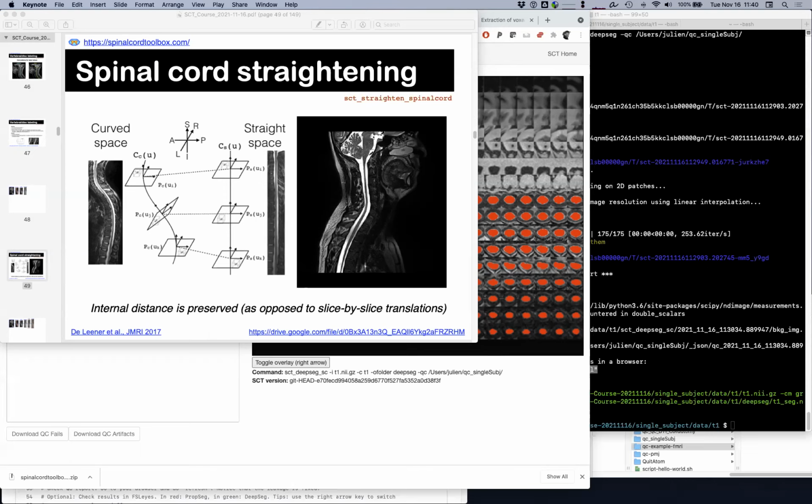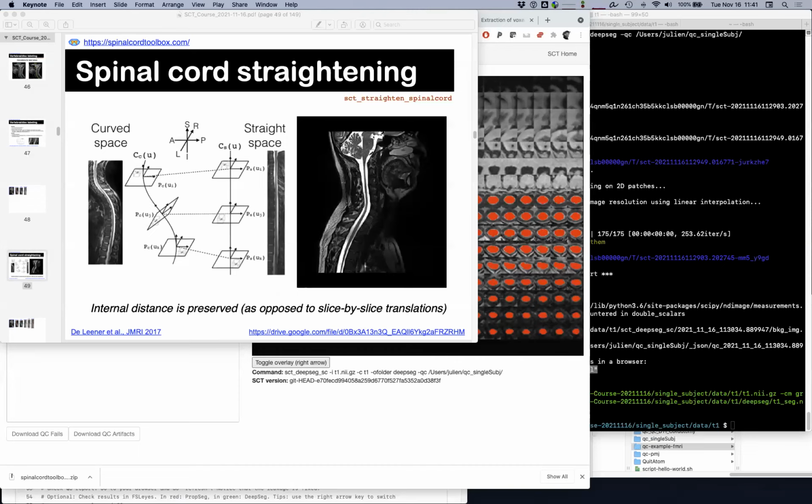And a major advantage of the implemented straightening algorithm is that instead of doing a slice-wise transformation to basically straighten the cord, here the inner geometry of the spinal cord is preserved. And another advantage of having a forward and a backward warping field is that they could be concatenated with subsequent transformations, as could be seen later. So you can basically have sets of transformations that you can concatenate, and these transformations are compatible with ITK or FSL or other software that you might want to use in your subsequent analysis.